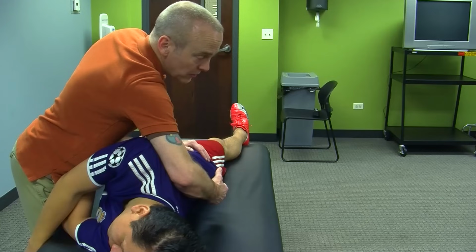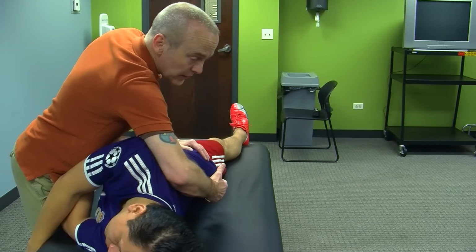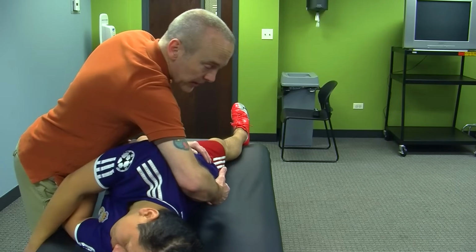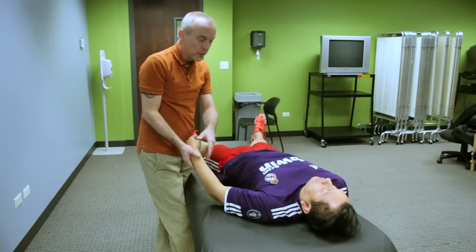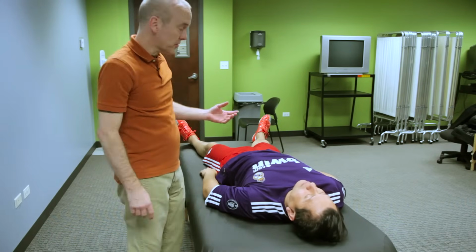And as they exhale, you know, you can possibly move into that stretch even a little bit deeper on exhalations. And then slowly let the client come out of that. And just kind of put their arm back down, kind of bring them back to the center. And then you can move on to your next stretch.